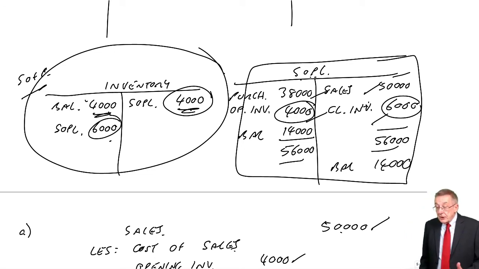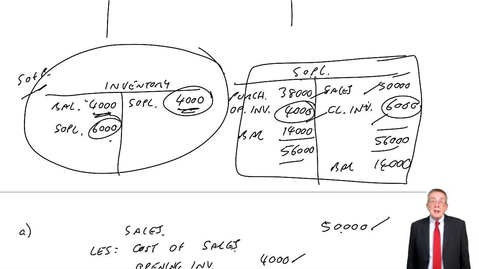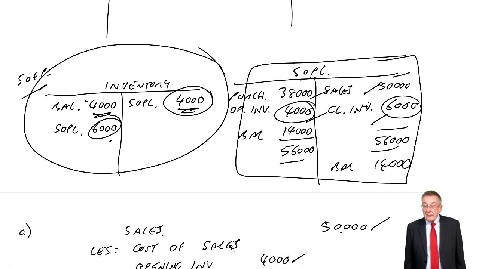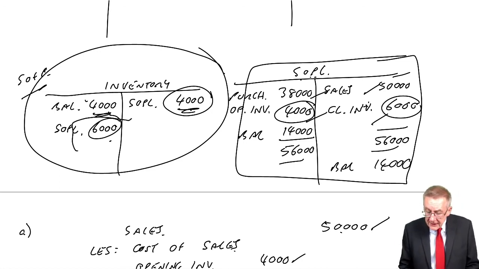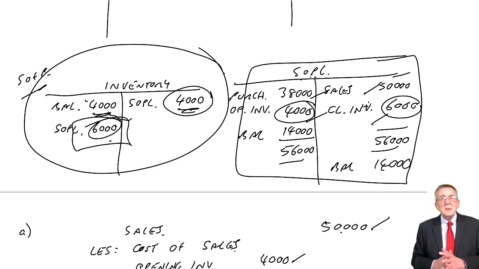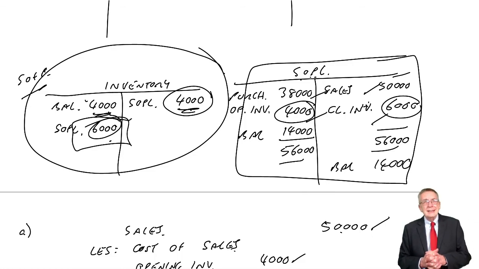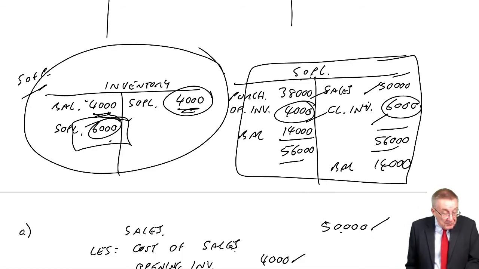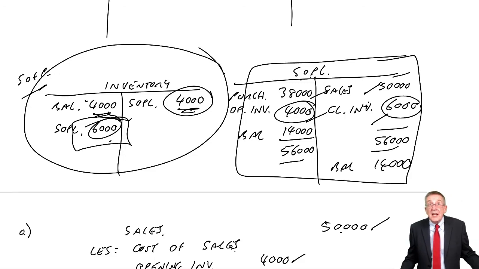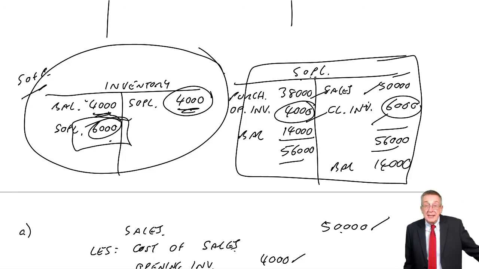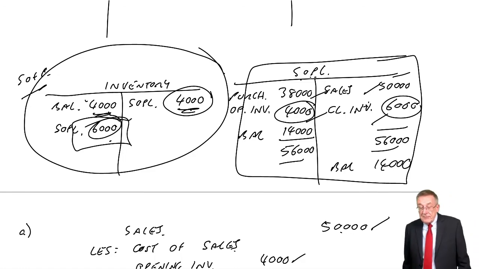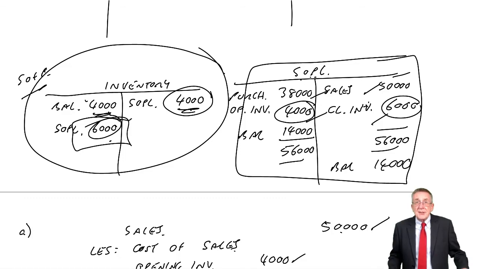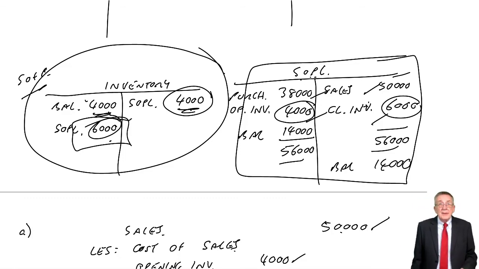All right, well, there are the debits and credits. Far more important, though, for exam questions, it's not the debits, credits. That's easy. We can learn that. But the question is, where does that figure come from? How do we know what the closing inventory is? It says so in the question. You know, in real life, it doesn't just say so. Well, we go around and count it. Physically count it.